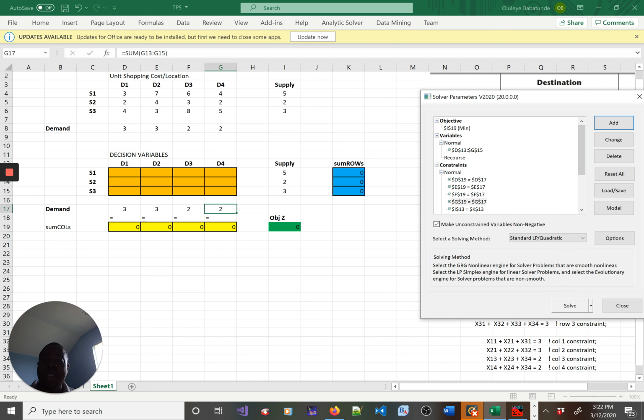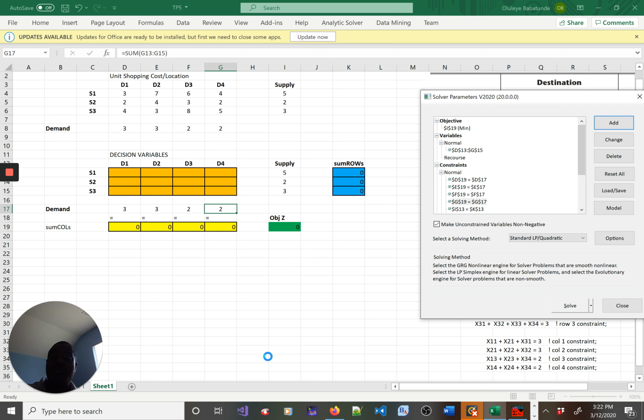If I solve that now, before solving it, I want you to observe that there is nothing inside the orange cells. I'm looking for 12 numbers to fill the orange cells, but I cannot fill them automatically. I could have put anything there initially, but I don't have to. So Excel assumes 0 for all of them.